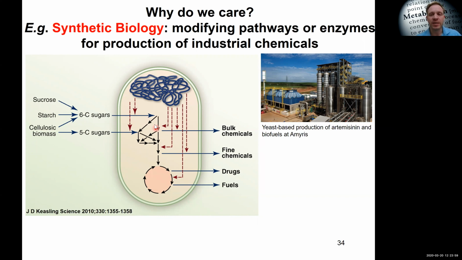and we can use this for a number of things. In this case here, this is actually the facility of Ameris. So what you see here are huge fermenters. There are 200,000 liter fermenters growing these microbes. And what they're producing is artemisinin, which is a metabolite from a plant that is actually used as a drug to treat malaria. So all of our metabolic knowledge we can actually use for industrial purposes beyond discovery. And it's really a crucial part for a lot of industrial production of bioproducts, all the way from fuels to drugs, flavors, fragrances, other fine chemicals, and so forth. And we'll see a few examples as we move through the course.